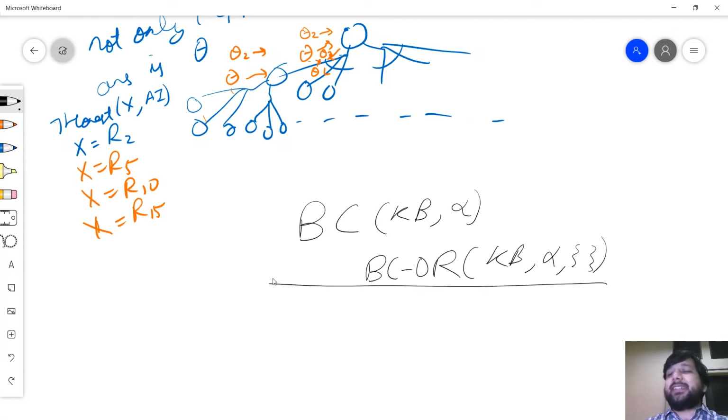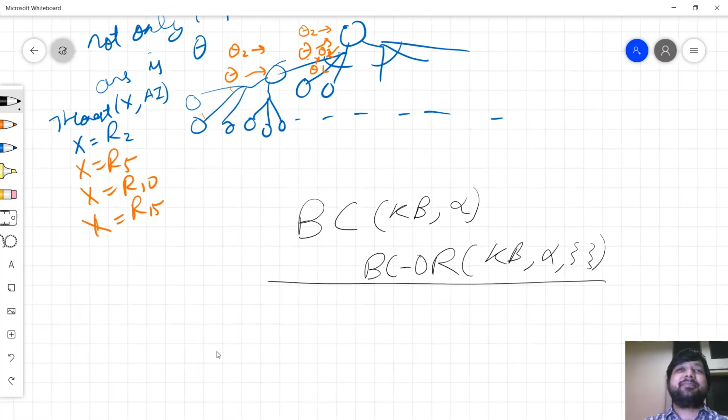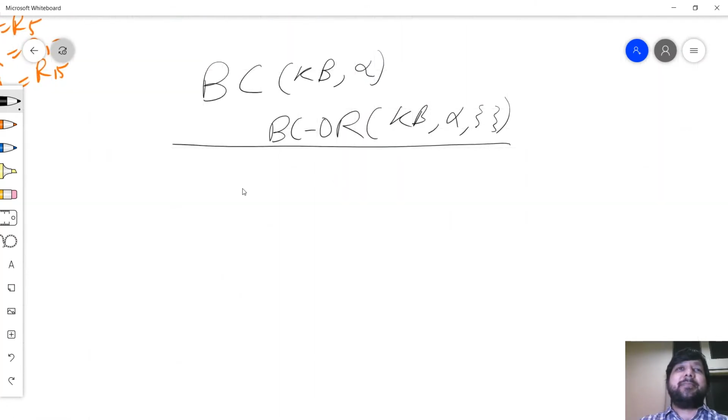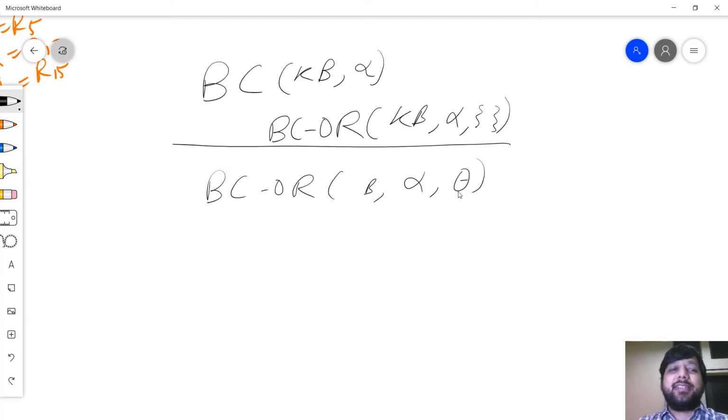So now it's the same minimax algorithm, and I'll write the same minimax algorithm again. So backward chaining OR. These are the substitutions which are made in the current branch.